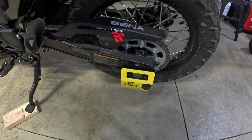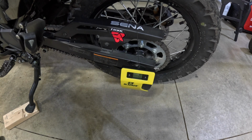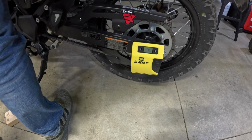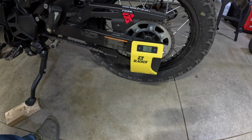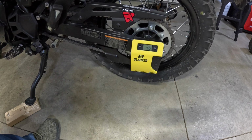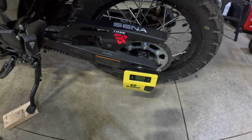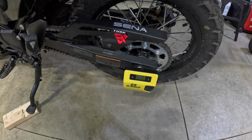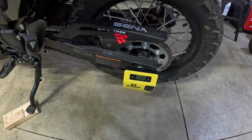All right, so hopefully you guys can see the display down there. I'm going to look at the wireless remote, and then maybe I'll pick you guys up and we'll look at it two different ways. But the first thing I want to do is see how much the bike sags under its own weight. I'm going to push on the suspension, let it bounce around a little bit, and I'm just holding it up by the grip, and it looks like we got about 36 millimeters of sag. So now that we've got the bike stable, we know we're at 36 millimeters of sag with just the weight of the bike.